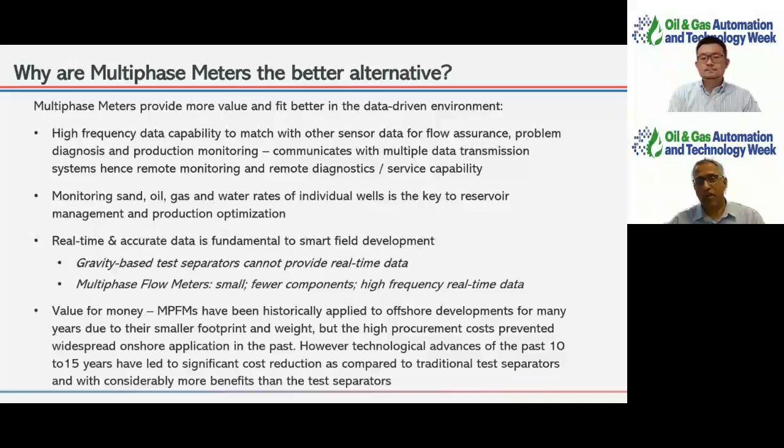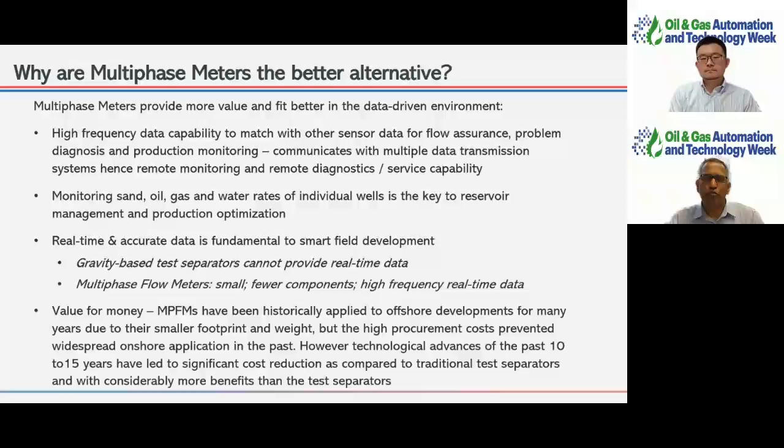So when you're talking of digital oil field, rather than have people go out in the field every time to check on your meters when it comes to a single phase meter, when you have the multiphase meters, you can, first of all, see this data even in the comfort of your office, or on a mobile phone. But actually, when you want to do the diagnosis, or if you feel that there's something going wrong and you need to look into it, you can work with a vendor or have your own people trained so that you can dial into the meter and set things right to a great extent remotely, without having to take the effort and the HSE risk of people going out in the field to set things right.